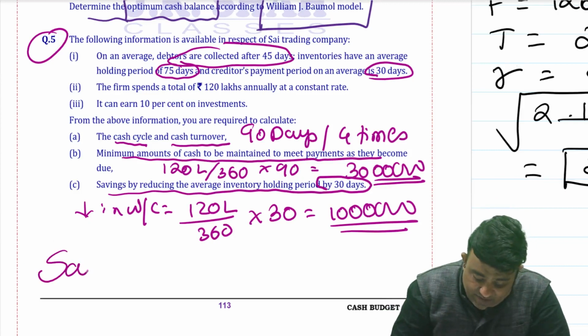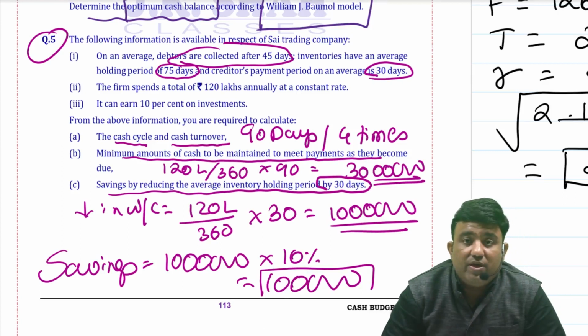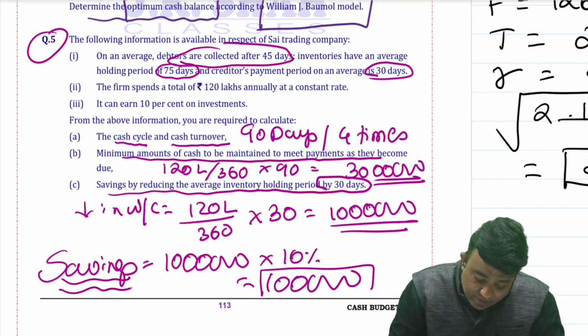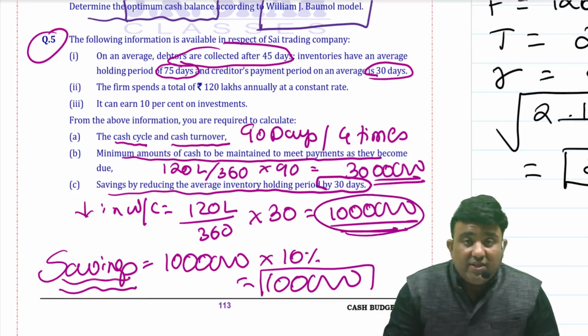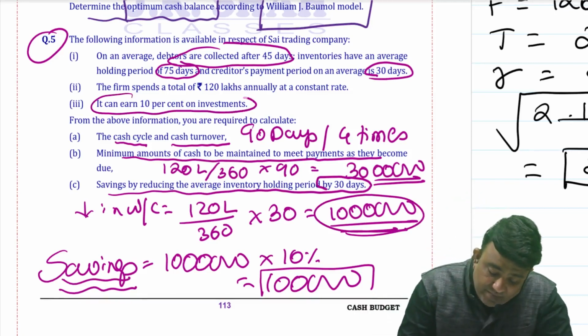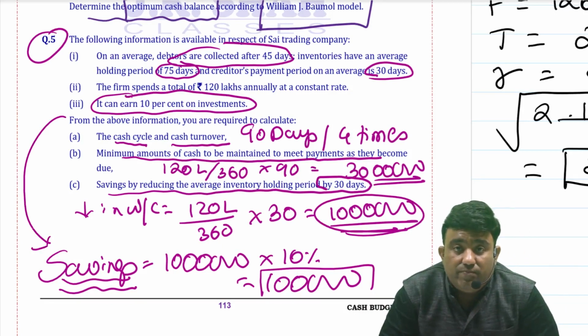And in this example, what they've asked you is savings. So this 10 lakh rupees, now which will be free from your business, will be invested somewhere else, and you are able to save 1 lakh rupees as a cash on hand. Yes, no? Yes, because 1 lakh will be your extra income. So this is new concept. This was not there in the chapter of working capital. In working capital, there was only up to this point, that what is the reduction in working capital. This time that reduction is invested at 10% somewhere else. So you can save something like 10%. Clear, everyone? Literally, I have solved the whole example. Clear, everyone? Very nice concept for cash management also.